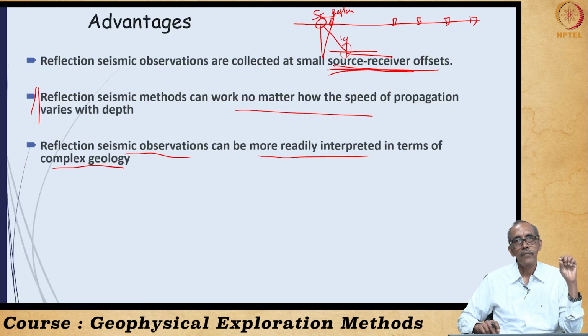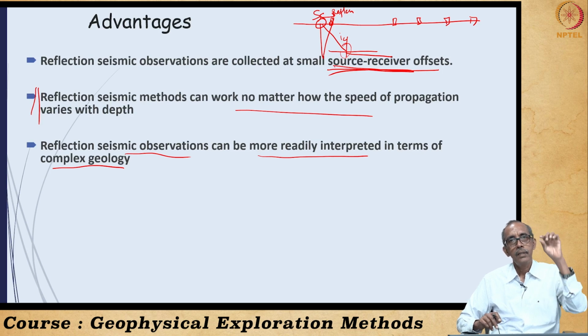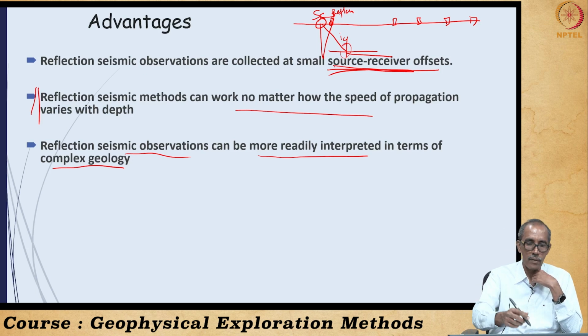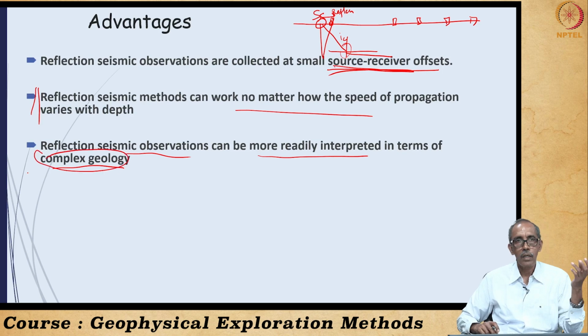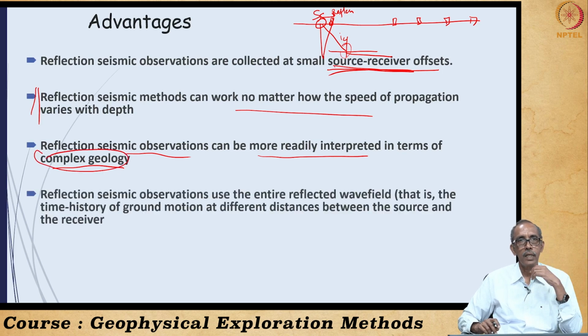Hope you can recollect that when we were looking into seismic refraction, we had seen some simple cases: single layer, multiple layer, dipping layer, right. Suppose the layers are so complex with so many thin layers, it is difficult to carry out interpretation in seismic refraction, whereas here even a complex geology can be brought out simply by a seismic reflection survey.